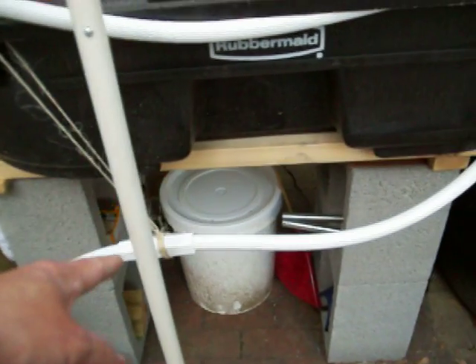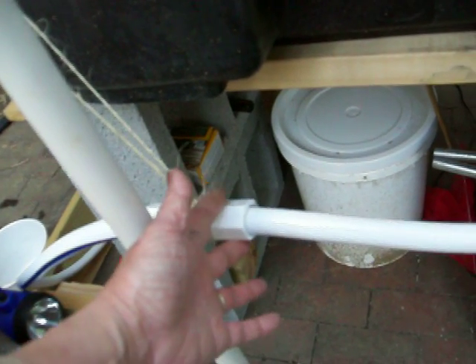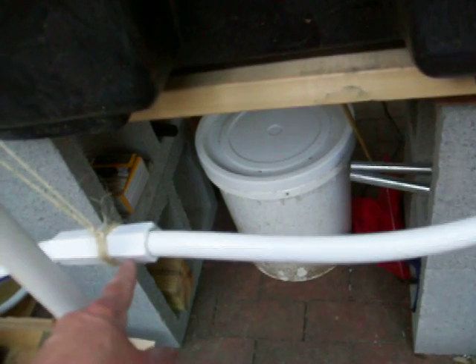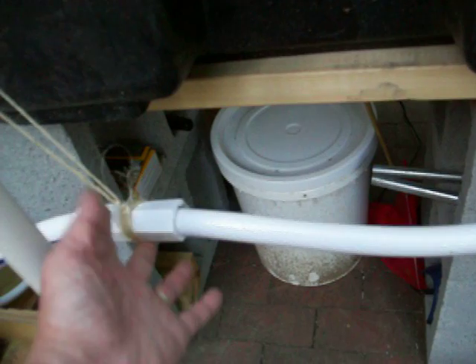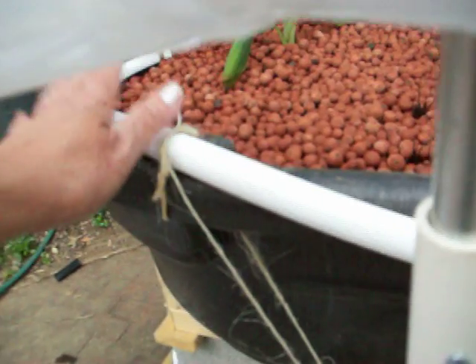So what I have is I have it going along the ground, and then I use this — this comes with the hose. Since I bought two hoses, I got two of them, but you could also use some piping here. This just keeps it from kinking at this point, and then it gradually comes up because I have these nice lips on this Rivermaid tank. This just comes up, then it flips over the end, and what you want to do is have your water coming in at the end that's opposite of your drain.